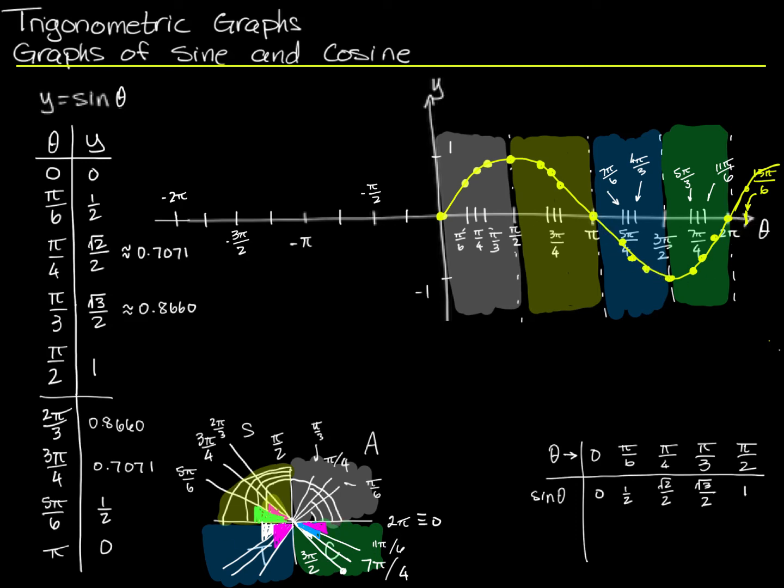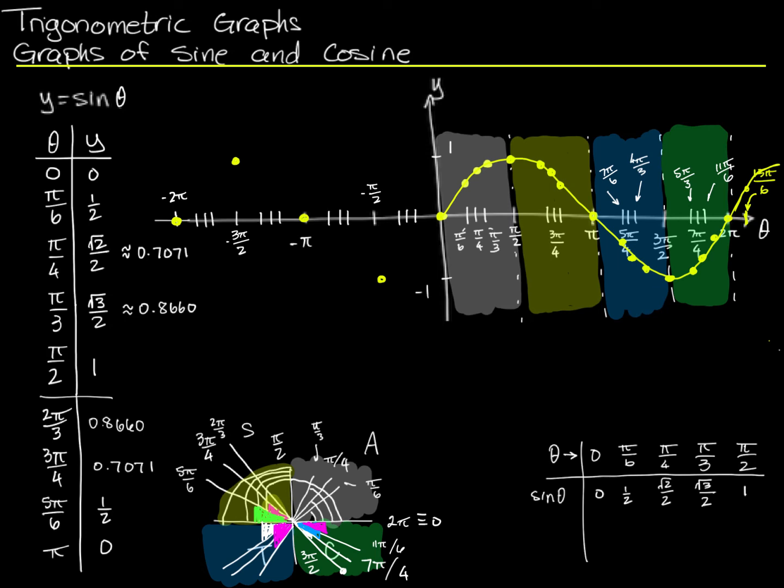If I go backwards, then I'm negative and negative, so I'll be down here. And so my values will still match, but my graph will be upside down. So at the reference angle of pi, I'll be at 0, and at the reference angle of 2 pi, I'll be at 0. Halfway in between 0 and pi and 2 pi, I was either at 1 or -1. So because I was up here, I'm going to be down on this side at -1 at the halfway point, and I'll be at +1 on the other side.